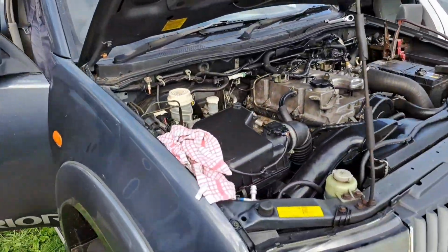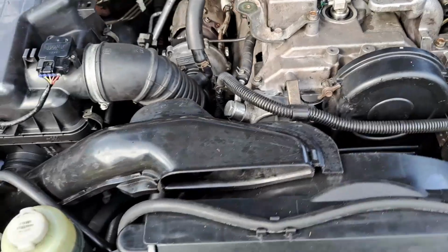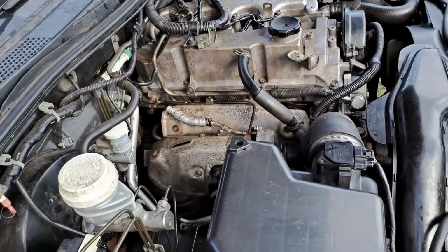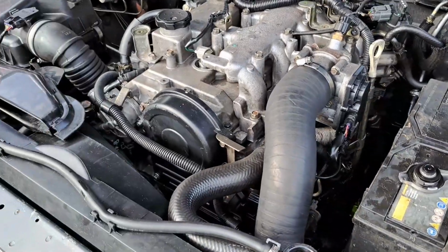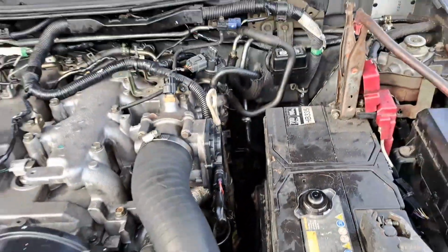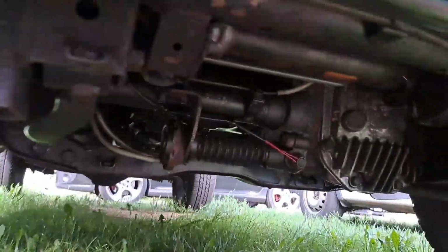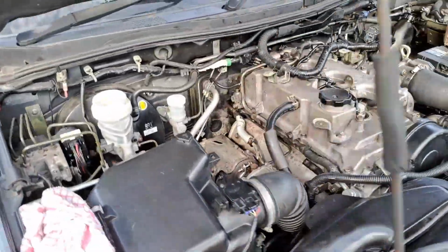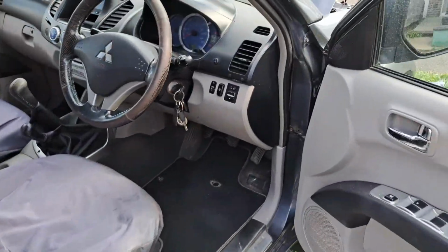Like I always say, if I can't fix it, it can't be fixed. But there you go, mate. She's running. I'm going to let her go through some heat cycles. And then hopefully I can give this back to you tomorrow. But we've got no leaks. No leaks, no nothing.